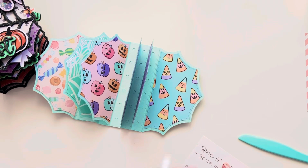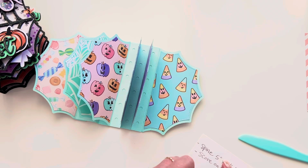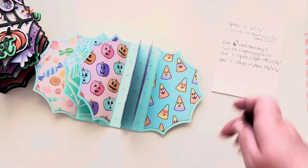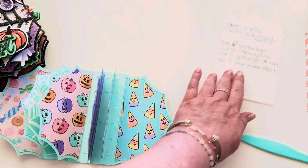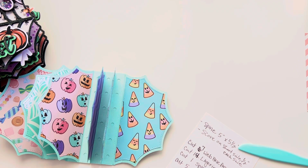I don't know how I messed that up. 1, 2, 3, 4, 5, 6. Yeah, sorry. Let's just do that again. So we need to do 7 base pages, and then that will make 14 layering pieces. So I'm just going to add 1 more, which is actually better.